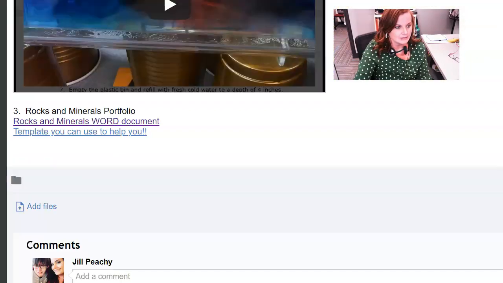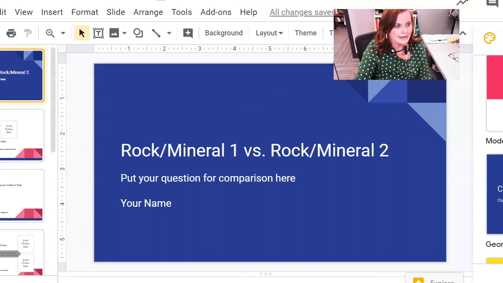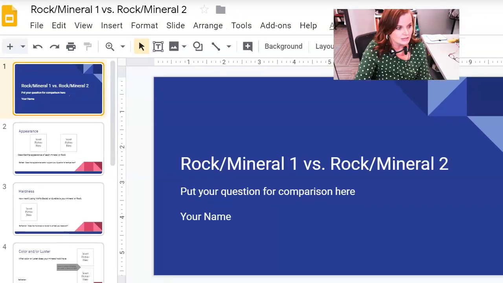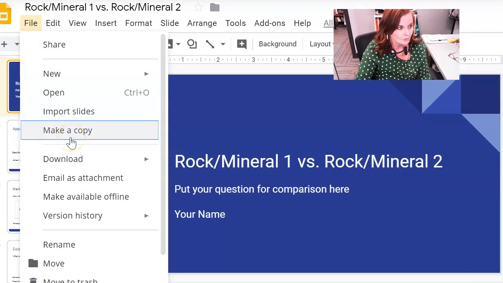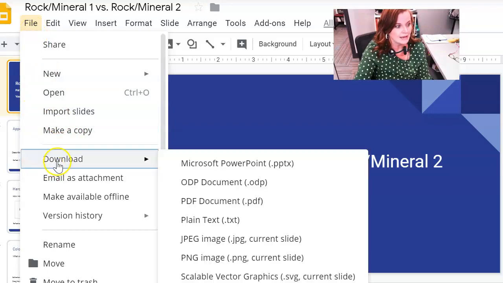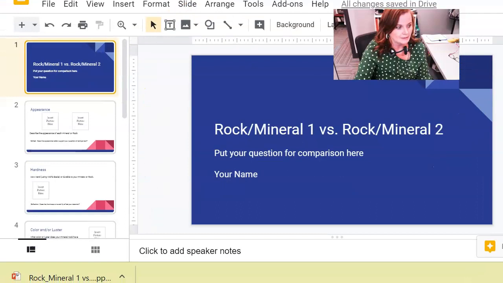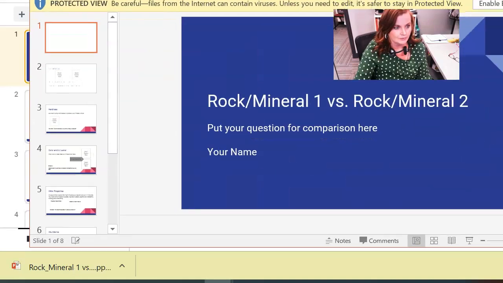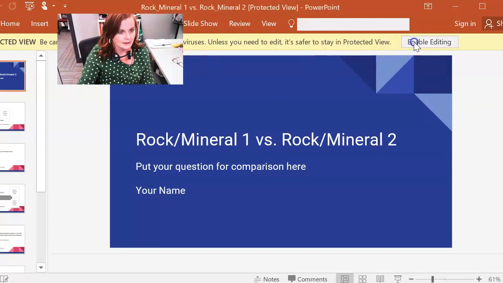a Google slide presentation. I'll show that to you right over here. I can get that up. Here we go. Now you can't edit this because I don't want you changing my Google slide show, but you can actually make a copy of this. You can say file, make a copy, or most of you will probably go to file and download it as a Microsoft PowerPoint. And if you do that, if you download it as a PowerPoint, again, it shows up at the bottom down here for you to open. Drag it over to my window. Oops. Again, you're going to have to enable editing.